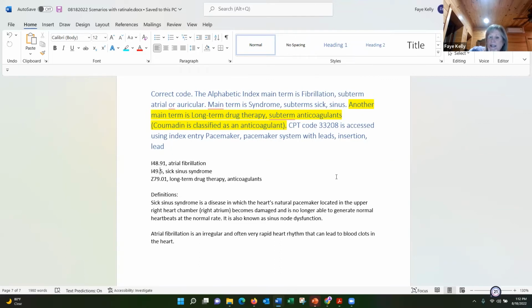For the payer looking at this, the payer is going to see what my diagnoses are. They're going to see what procedure was done, and they're going to see that this Z79.01 puts the patient at a little bit higher risk, because we all know that with anticoagulants, when a patient has surgery or even gets cut, the bleeding is more profuse. We bleed a lot easier when we're on anticoagulants. So we want to pick that up.